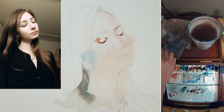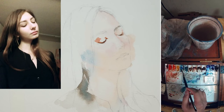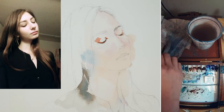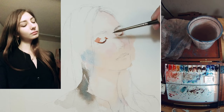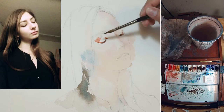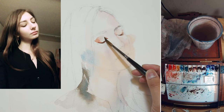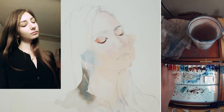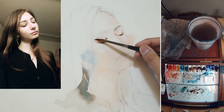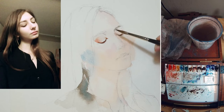Okay, this is why I choose to work on this paper. It makes things a little bit easier. It doesn't dry as fast. I have some time to mix the color. So a little bit of cool color, but I'm relatively transparent here. Okay, I'm just gonna glide it across. Let the water connect them. Look at that. Water is what connects and blends all the colors here in the watercolor.